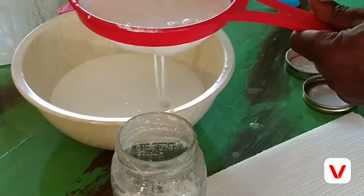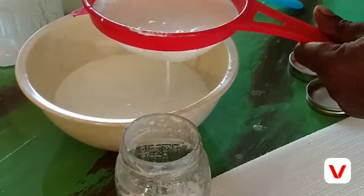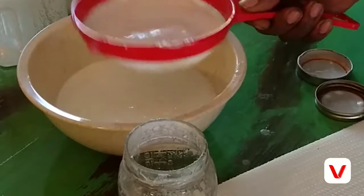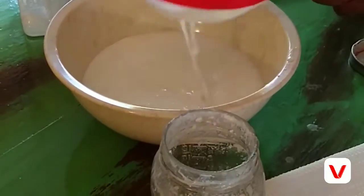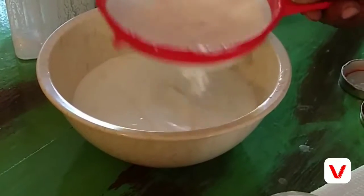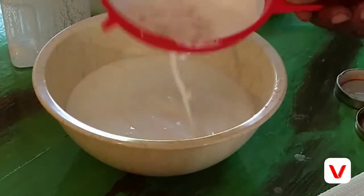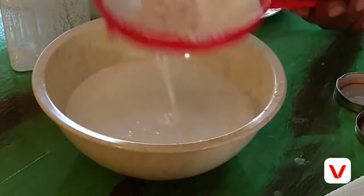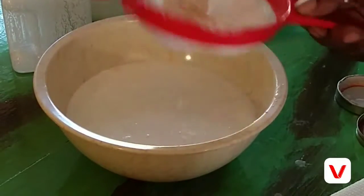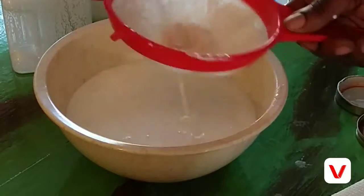We definitely recommend you try making kefir at least once. Once you give it a shot, you will definitely want to make it again. It's very good for your body. It has a lot of probiotics, has a lot of nutrients for you. So overall, it's a great thing to make. It's super simple, as you guys can see. It doesn't take a lot of things to prepare it, and it tastes great at the end.